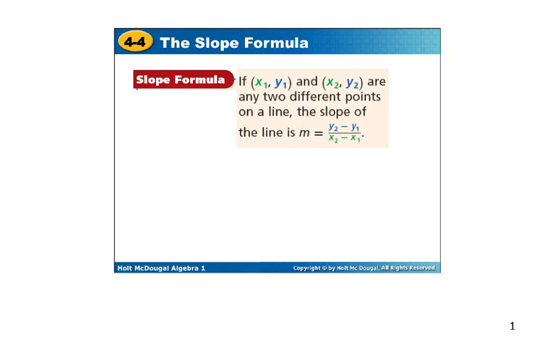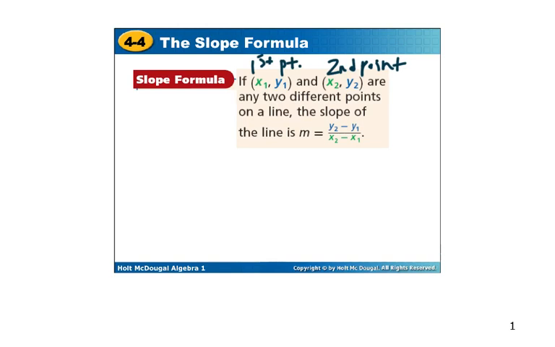The problem with the slope formula is that there's a lot of little sub numbers. So we do say these as x sub 1, for instance, and y sub 1, and x sub 2, and y sub 2. I like to think of the little 1 and the 2 as kind of the labels of the first point and then the second point. Because what's going to happen is we're going to be given coordinates of 2 points, and we want to find the slope of the line between them.